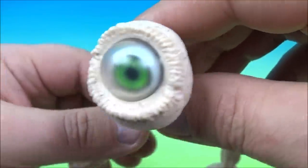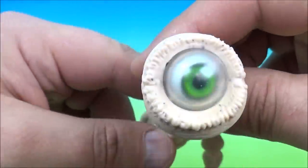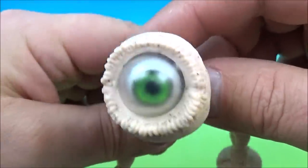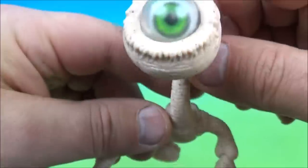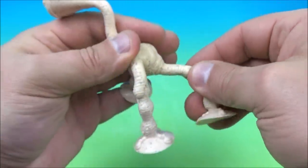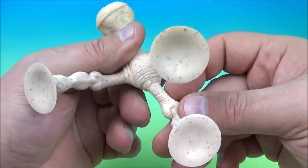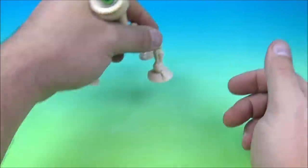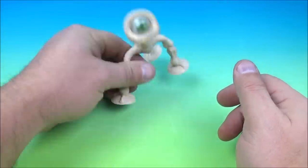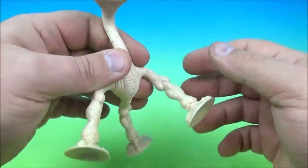Levitating lens ocula. Look at how creepy that is. But yet it puts a smile on my face because it's so silly. The eyeball kind of looks like it's following you around. Creepy. So he has like three arms or legs, if you want. You can call them arms or legs. And there are suction cups on the bottom of each limb. So you can stick them on a window, on the table, or whatever you'd like, in the car window while you're cruising along. He can like hang out with you.